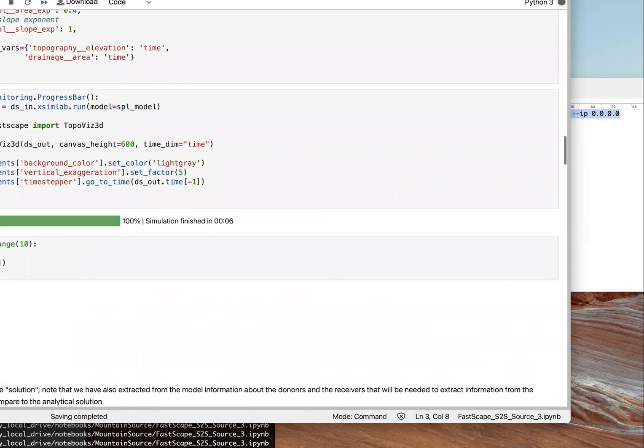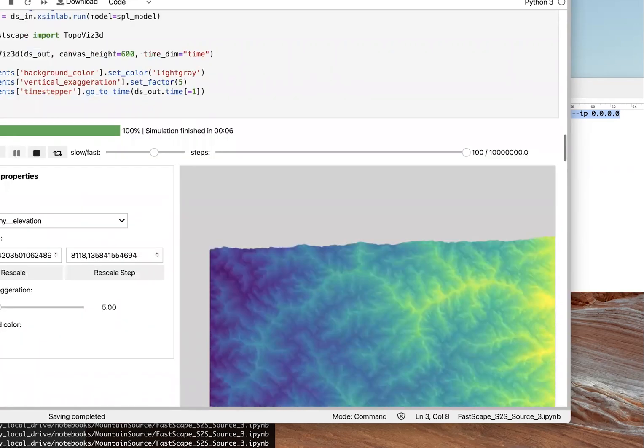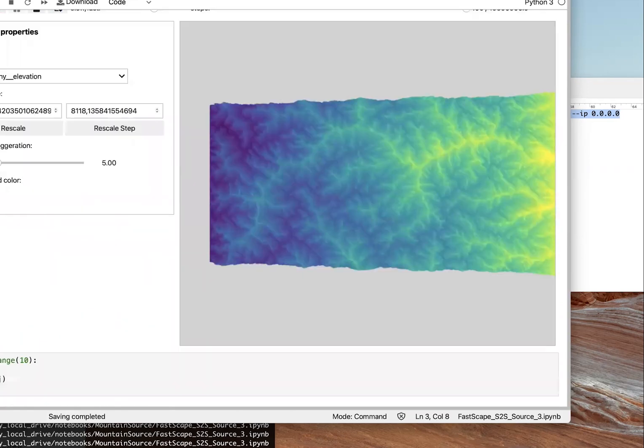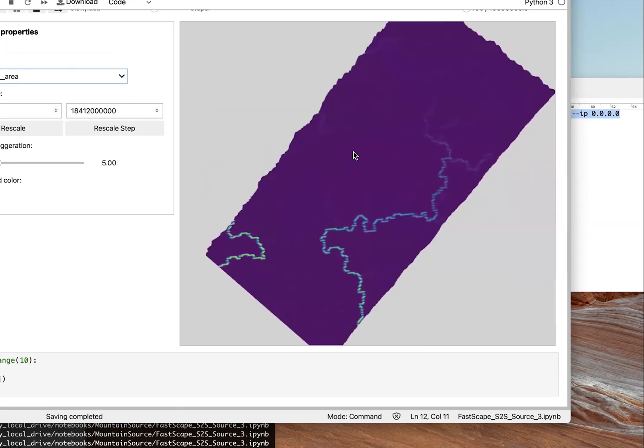And the reason we specified output and not say I want to store it all is because FastScape produces an enormous amount of output, and if you say I want to store it all, you'd run out of memory on your computer. And here now, I'm sure if I look, I should have the drainage area. See, I have drainage area, and I can look at it. Then you see the rivers.